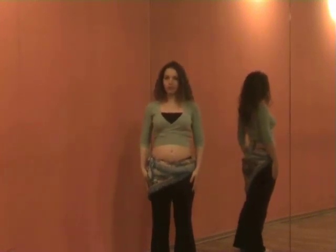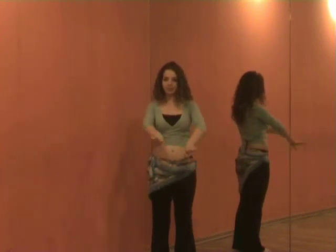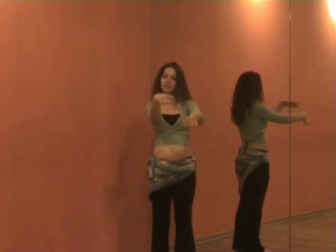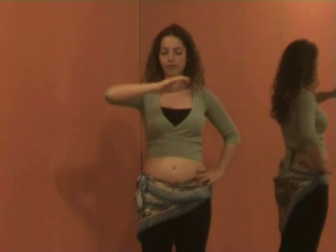Another useful move is the hand swirl. Here there are no strict rules. You can simply bend and straighten your hands softly. It's possible to think of it as waves. Stretch your hand and release. And again, I stretch it and release.